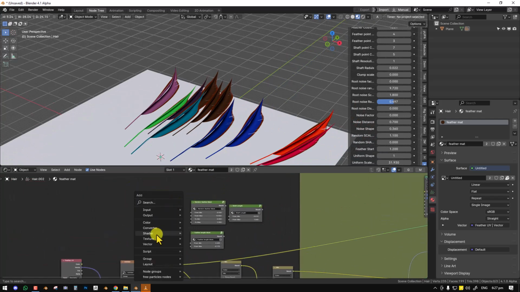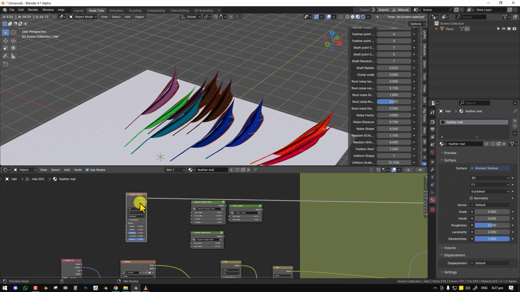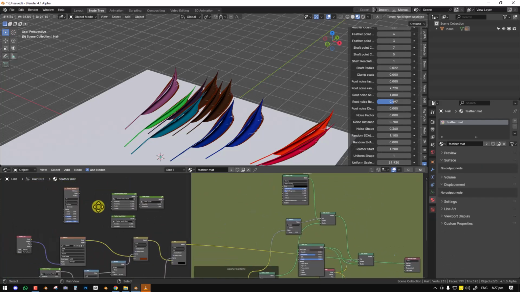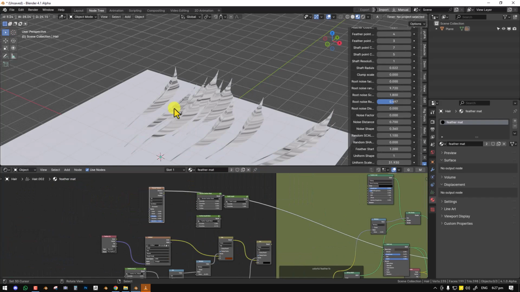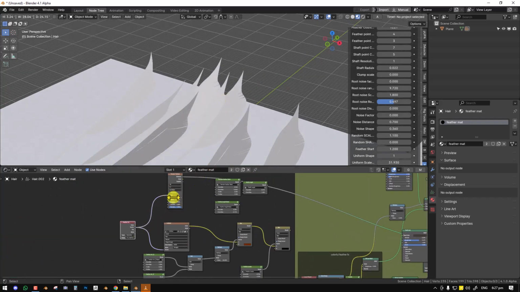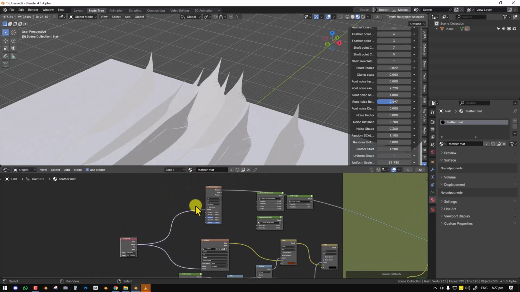This works with a texture. You can get a very nice texture. I think I'm enjoying this too much. I'll delete this for now so I don't have that issue. So like a nice Voronoi texture, we can use the source as the UV map. And let's see.